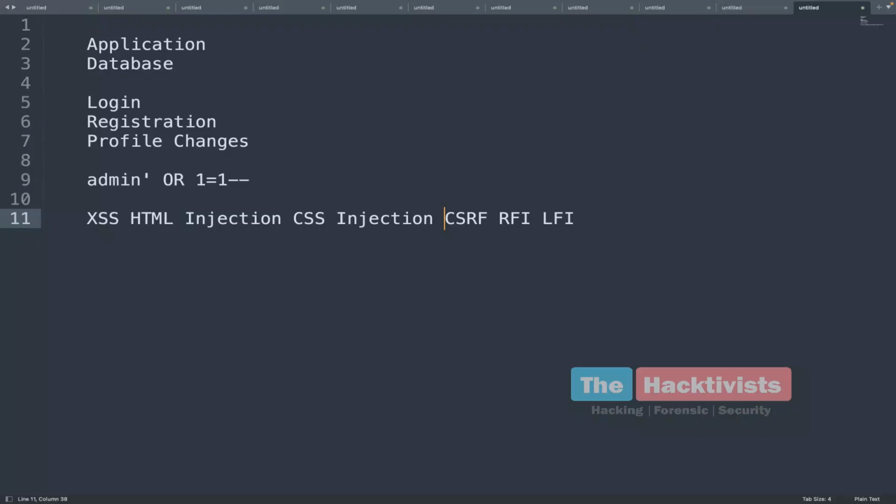Second thing will be CSRF, RFI, LFI. These also will not be applicable, because within CSRF, your browser will be executing all those session related information. Typically we need to prepare that CSRF payload from which we can forcefully execute that particular action within the victim or target machine or target browser. Here that is not applicable because my HTML pages will not get loaded by the thick client application. Same thing goes with RFI and LFI as well.